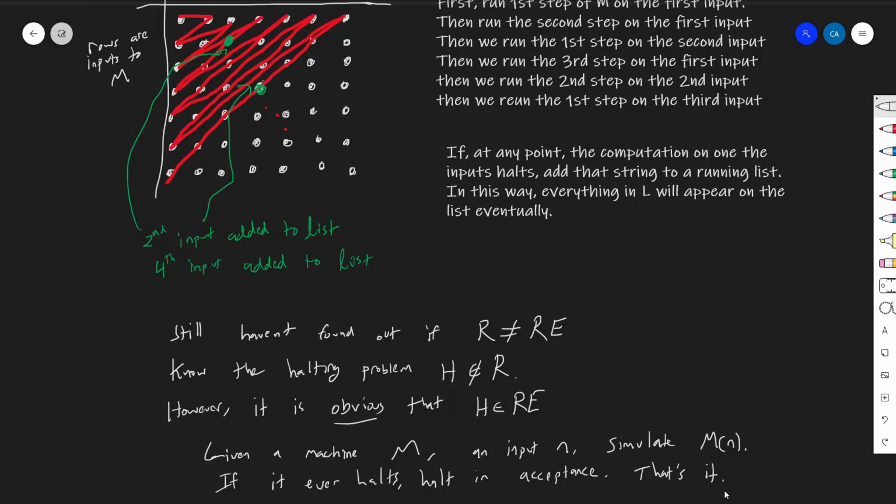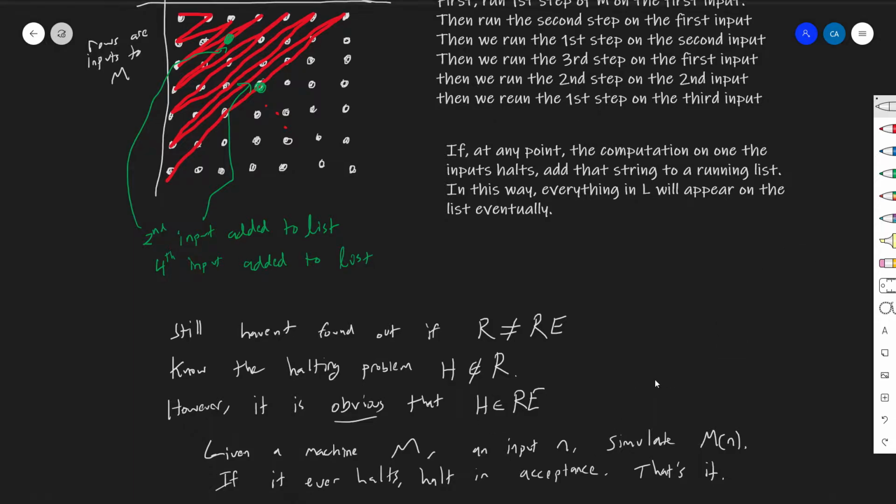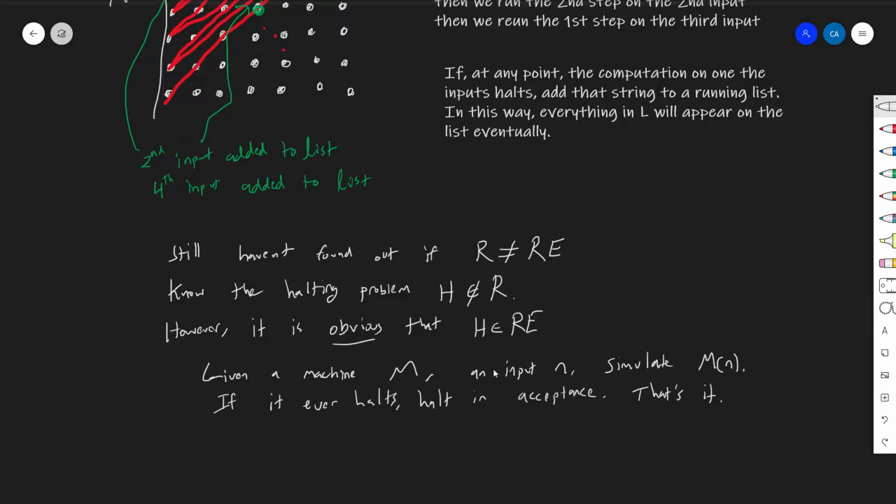So we don't know if the machine M is going to halt on an input, but we could sure try to run it and see what happens, and if it does, say yes, and that is enough to give you a machine that accepts the language. It's a universal Turing machine. This word simulate is something I'm going to use a lot. I just want to remind you, I can say stuff like this because of the existence of a UTM.